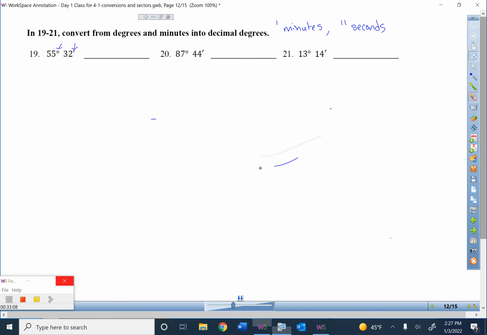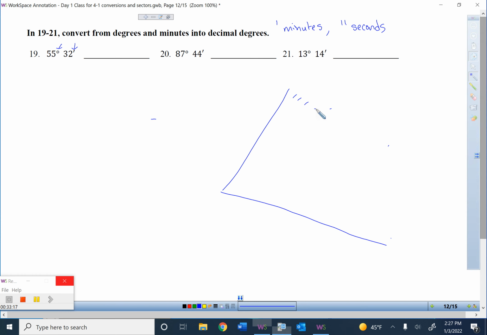So let me get rid of this. Imagine taking 1 degree and blowing it up. I know that's bigger than 1 degree. If I were to split this into 60 different pieces, that tiny little piece would be considered a minute. If I took this tiny little sliver and split it up again into 60 more pieces, that would be a second. Okay, so it lets us get really super accurate.